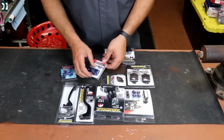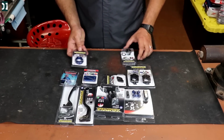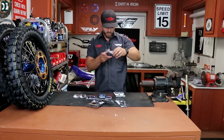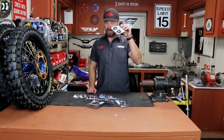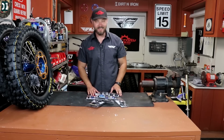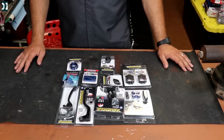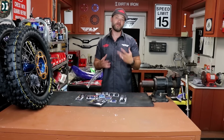All the bling, we got a bunch of pieces from Works Connection. So on the handlebars, pretty much the whole handlebars will be Works Connection, all the levers. This would be for the brake reservoir, rotating bar clamp. This is on the triple clamp, you know, the nut on the top. And then also we have these adjusting blocks for the axle, plus some other things like engine plugs. So it will be nice, all the details will be done by Works Connection. And as you can probably see here, we got blue and black. So that tells you we do have a blue and black color combination for the build.